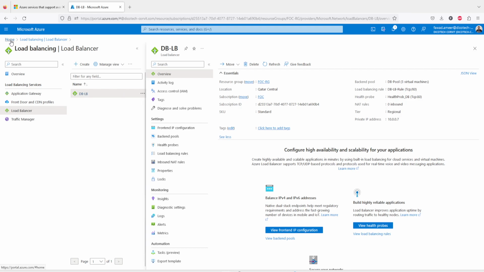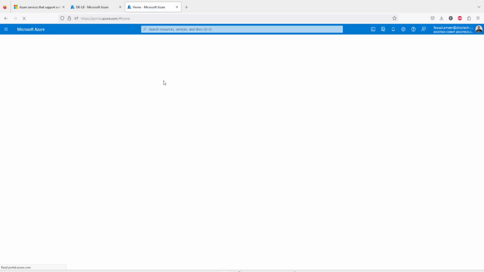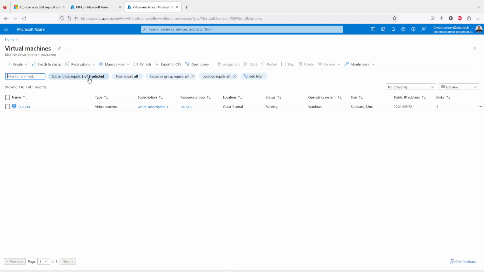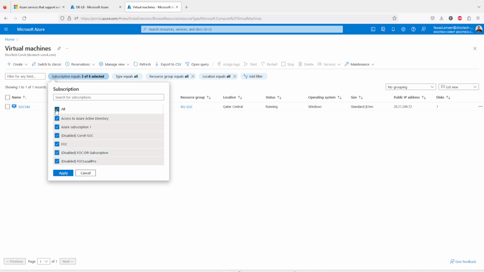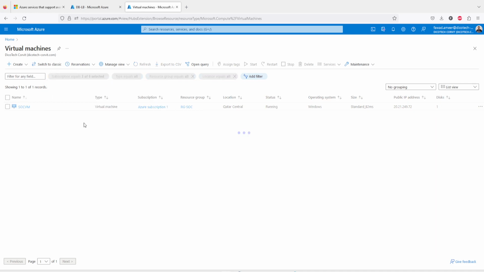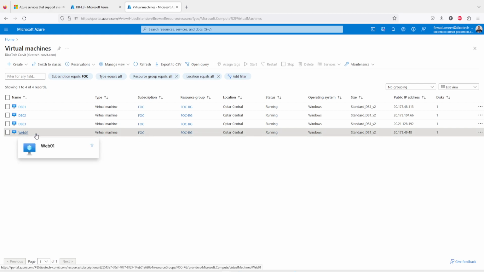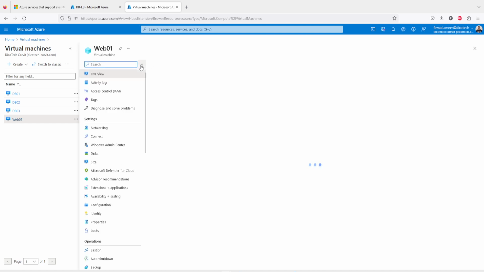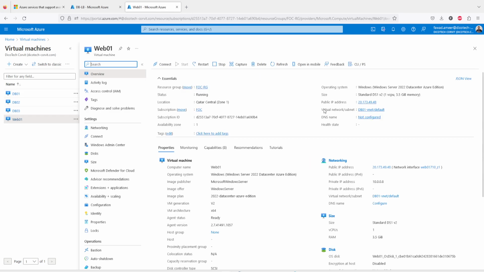So let me open another tab. A little bit slow. Just bear with me. Okay, the virtual machine. This is my subscription. And in this, we have the Web01 VM. As this VM is also residing in the same VNet, that is the reason we can access it.